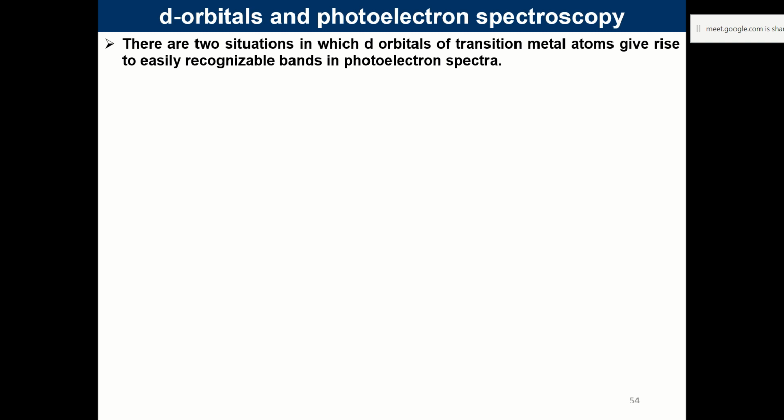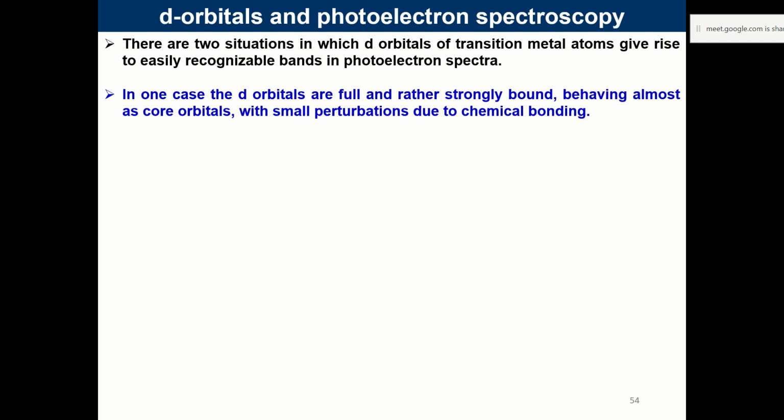If you want to know the d-d splitting, the delta naught value, and d-d transition is not possible in the d orbitals because the d subshell is completely full of electrons, in such cases it is very helpful, this technique, because it relies on an entirely different mechanism: ionization of electrons from the completely filled energy levels. So if you compare the two energies you will get the value, if you follow carefully.